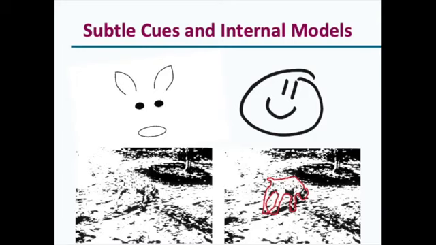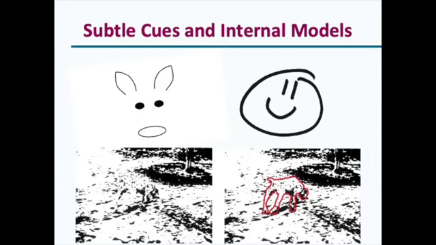Same thing happens with the smiley face that we keep drawing. Who do you know that actually has a face that looks like that? I hope nobody. But from these subtle cues of a circle with 2 dots on top and some curvy line on the bottom, our brain perceives that as a face. And then, of course, the classic example is the one that I gave at the beginning of the lecture with the Dalmatian. Even with those subtle cues, right? If we were to input that image to a computer, there would not be enough information for that computer to figure out that there is a dog in that picture. Yet we are able to detect that. That's interesting. So this is a demonstration that we only need subtle cues to start to build internal models.